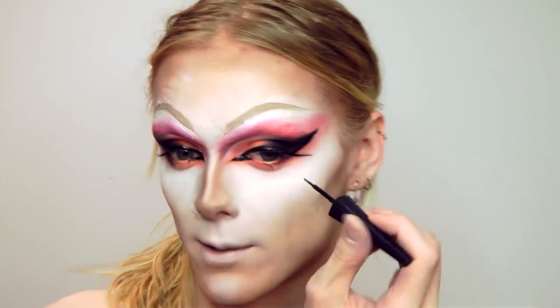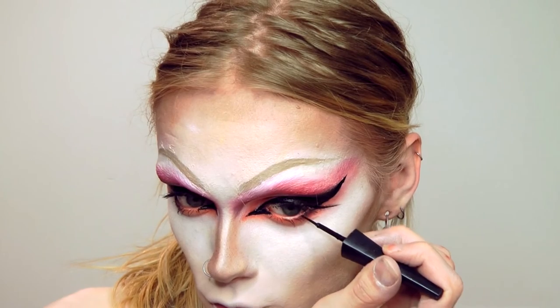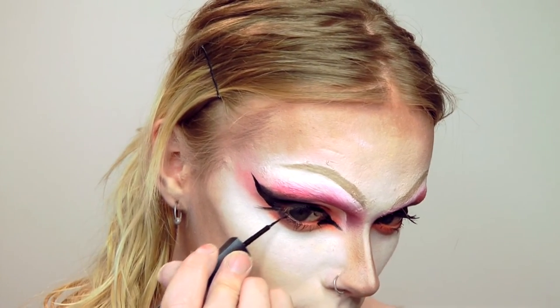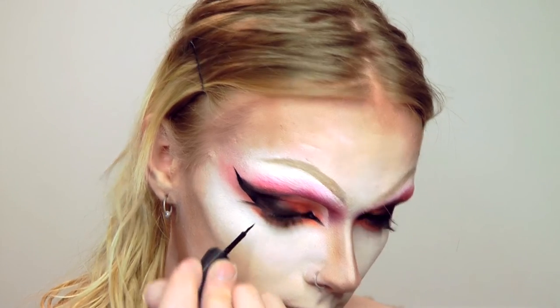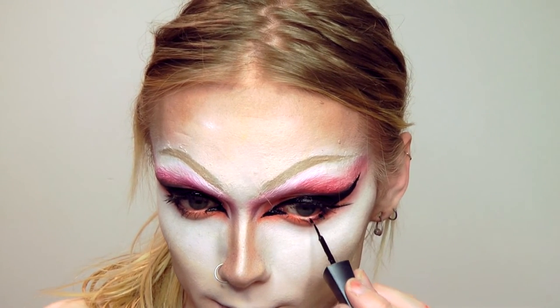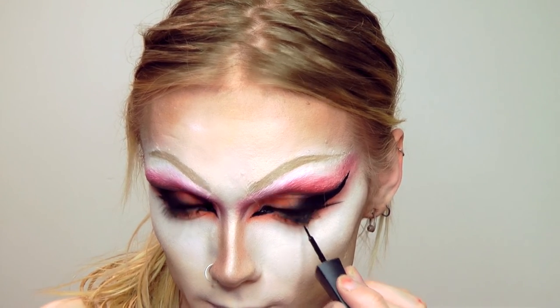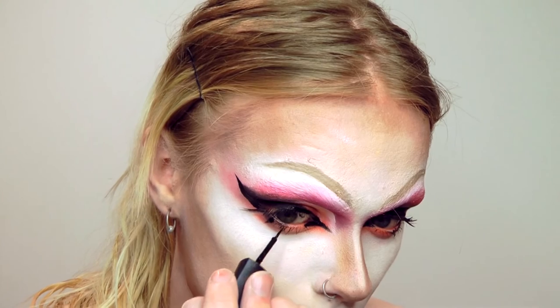Okay, while I'm waiting for this eyeliner to dry, I will also draw on some lower lashes, because that's just always really cute.